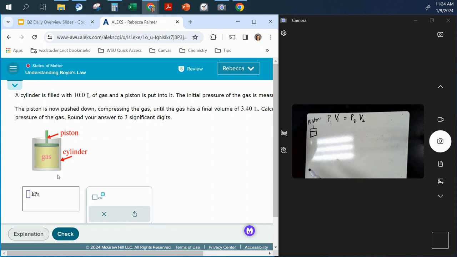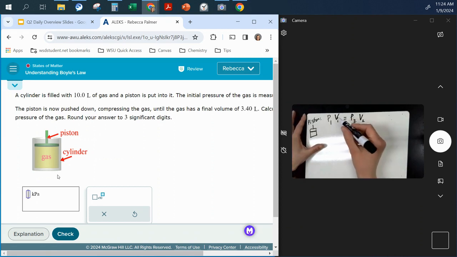If you increase the pressure on this piston, what's going to happen to the volume? The volume's going to go down. So think intuitively, you know what's going to happen, okay? What if you pull the piston up? The volume's going to increase, the pressure is going to decrease, okay? So make sure that your values are matching what you already know should happen, okay?